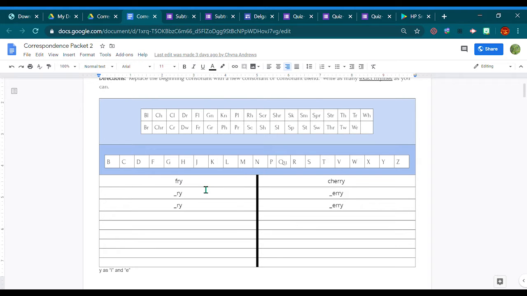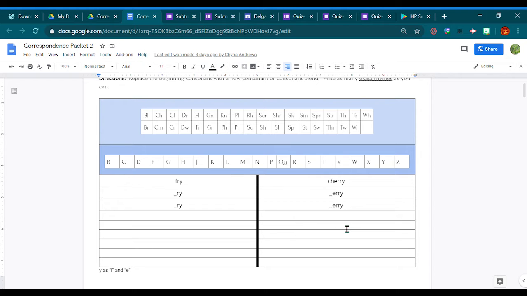We can create a lot of different words here by just adding a new consonant in front of this R, right? So what if you were to add a D? Or what if you were to add a C? What if you were to add a P? Or a T? What words would those be, right? We could also get rid of this R and maybe do some other I words. So we have cry, shy, sly, spy, sty, many, many words.